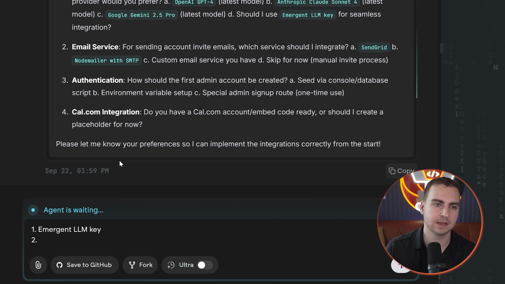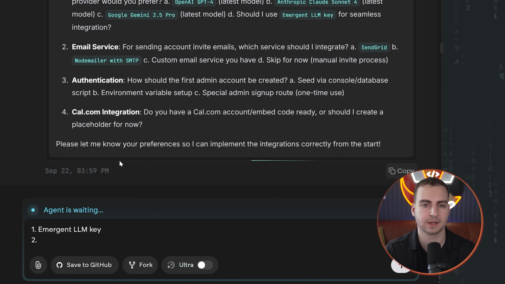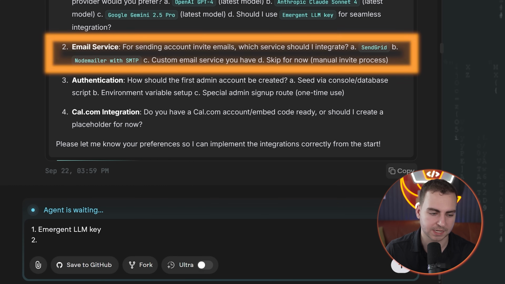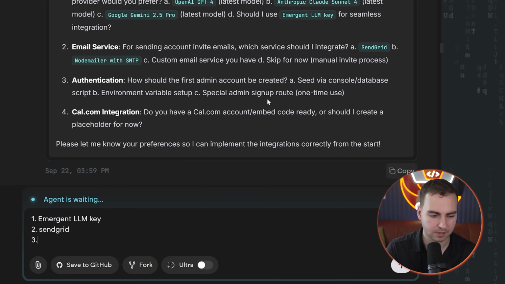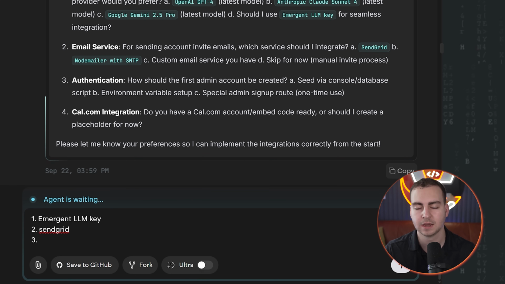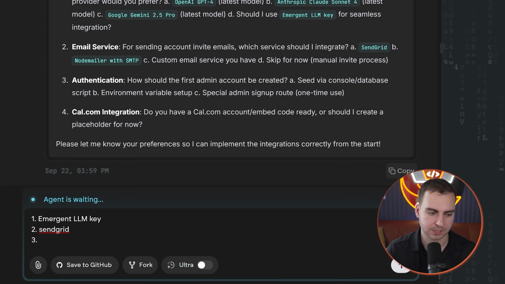Now, I also had the ability for users to reset their password. So it's asking me what should we use for the email service. I'm just going to tell it to use SendGrid, which is one of the options there. And by the way, if you didn't understand the question, you could just ask the agent, hey, can you clarify this? Can you tell me what you mean? I don't know what SendGrid is. What do you suggest, etc.